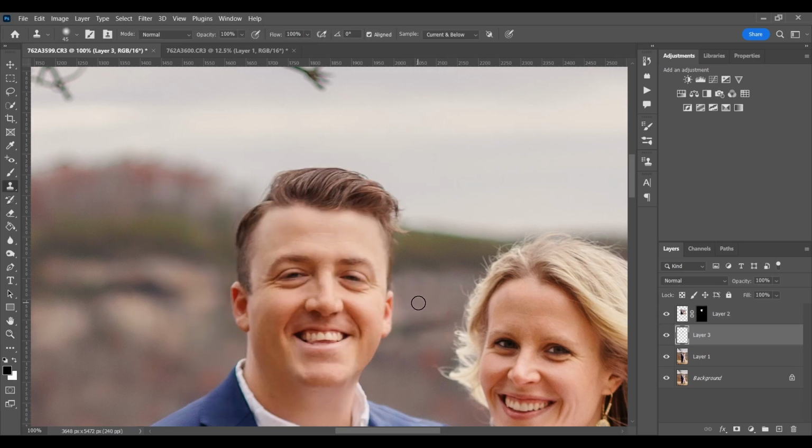You can always go back and fix that if you see that there's places where cloning has some issues. You can always go back onto that empty layer with that clone layer and fix those. That's why I prefer to do my cloning on a separate empty layer and set it for current and below or all layers instead of just current layer. Because that way these changes can be made at any time.